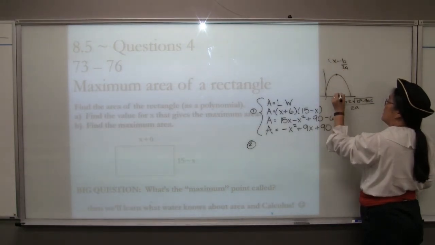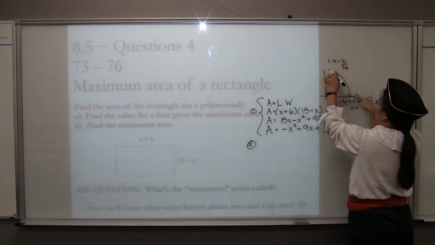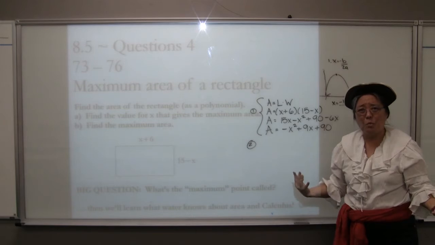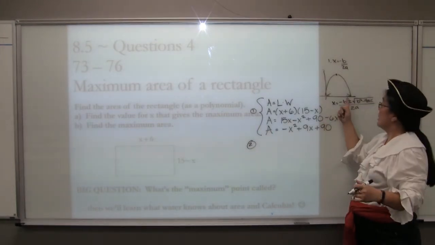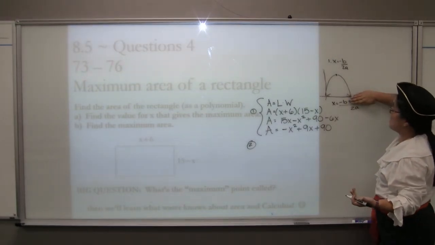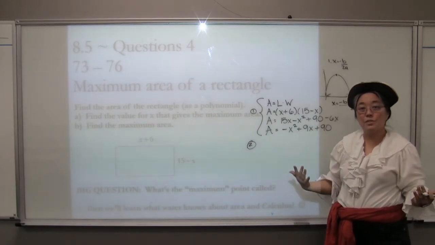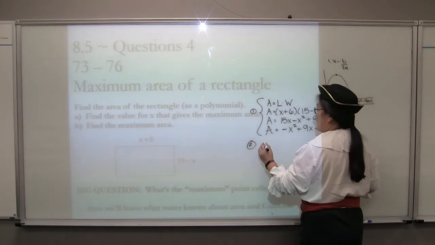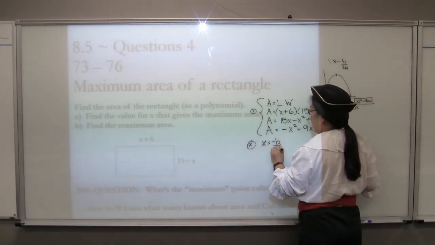X equals negative b plus or minus. When you have negative b over 2a and you plus or minus, what you're finding is when it's equal to 0. We don't want it to equal 0. We want the maximum area, not the minimum area, when the area of the rectangle is 0. So we take away the little plus or minus section. That's how we get that formula. If you understand that, you don't have to remember a new formula. So you're going to get x equals negative b over 2a.